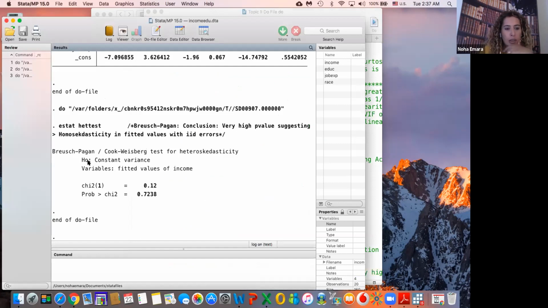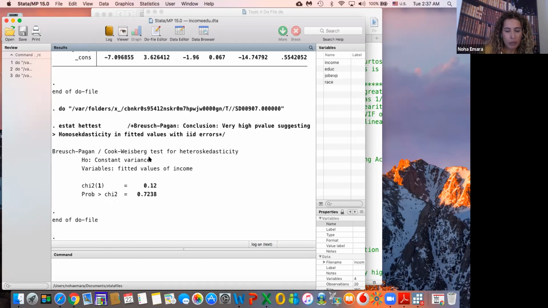You get the results telling you that the null hypothesis is about constant variance. The variable that you're testing is the fitted values of income. So you're actually getting the Y, which is the dependent variable, or the Y hat, this is the variable that you're testing. The result that you see here makes your life easy because you don't have to go to the table. Whenever you see the P, or the probability of the test, it's easy to look here and say, okay, there is a 72.38% probability that I have a true null, which is a constant variance.